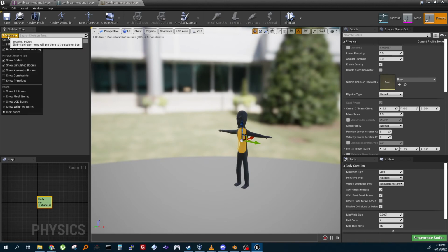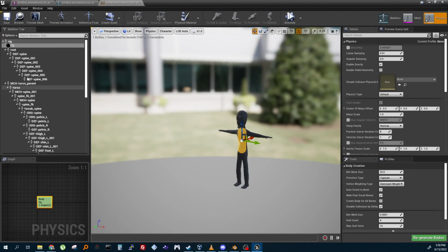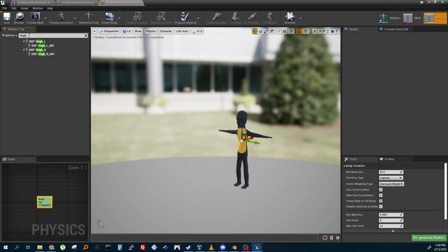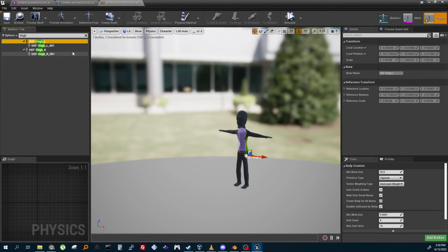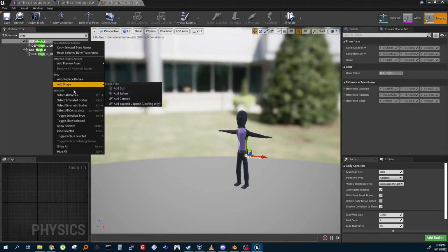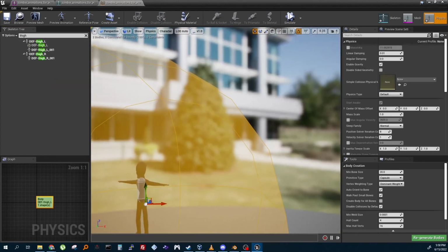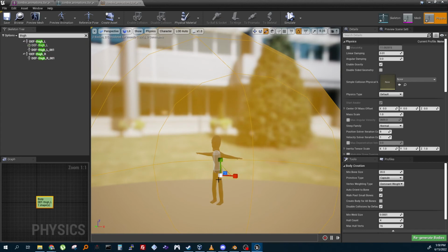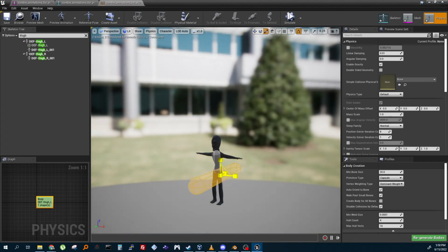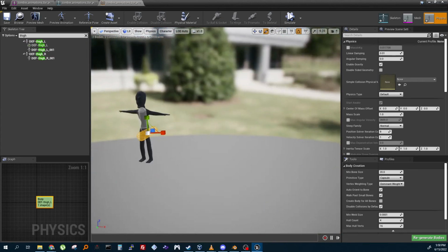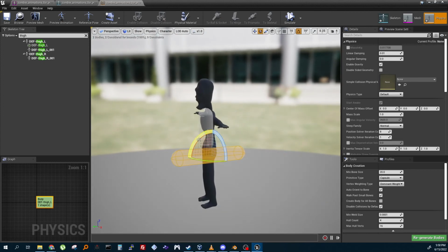But then if we go and say weighted bones thigh, add to the thigh, go ahead and add a shape, add a capsule. Okay, once again the capsule is too big. Why is it so big? I think it's because the scale is not set properly. It doesn't understand how big these bones are supposed to be. Something's not lining up, but alright, fine. I think it's just a weird symptom, maybe.